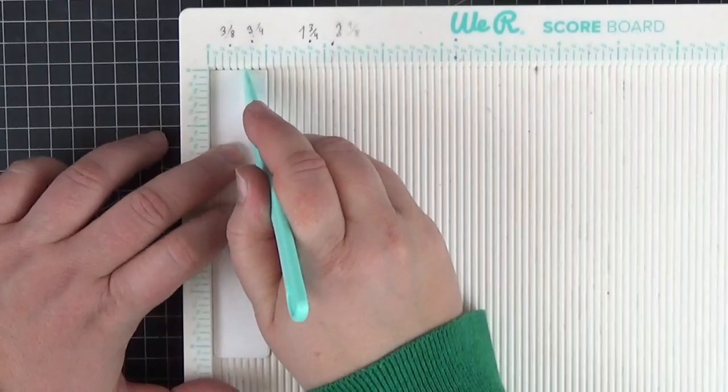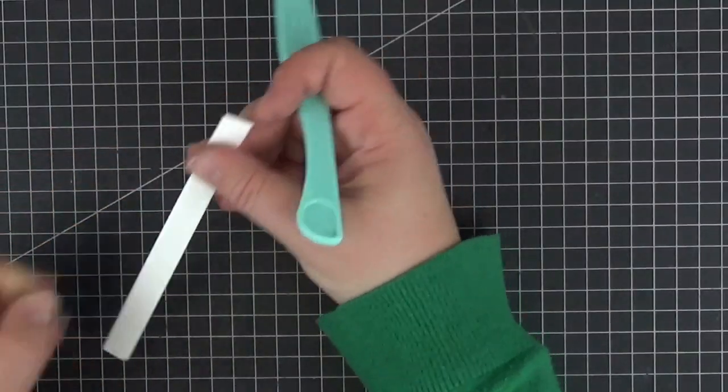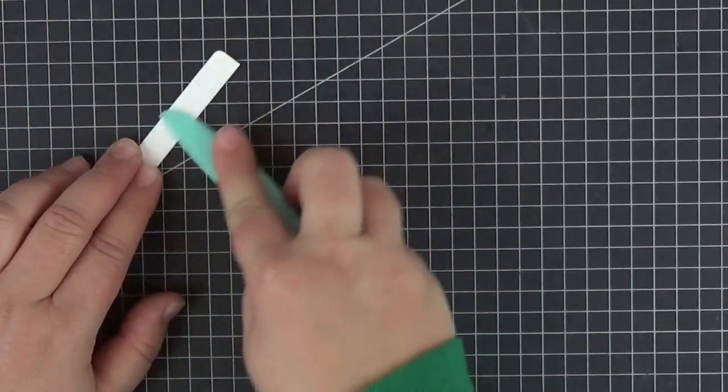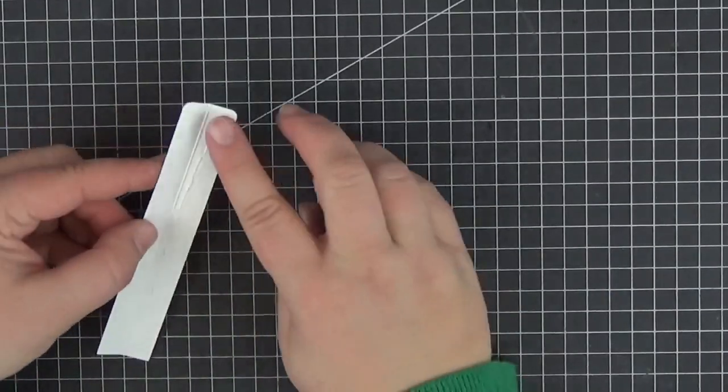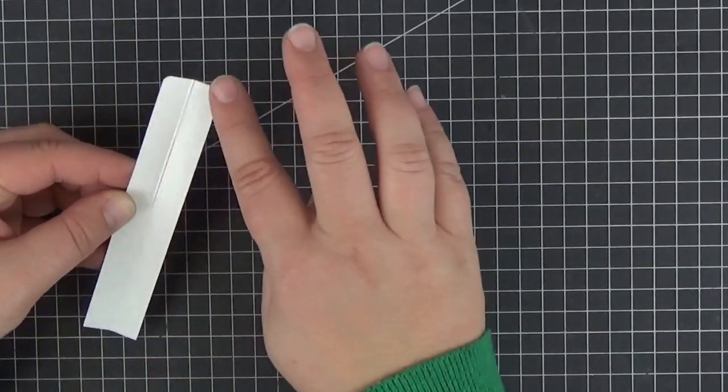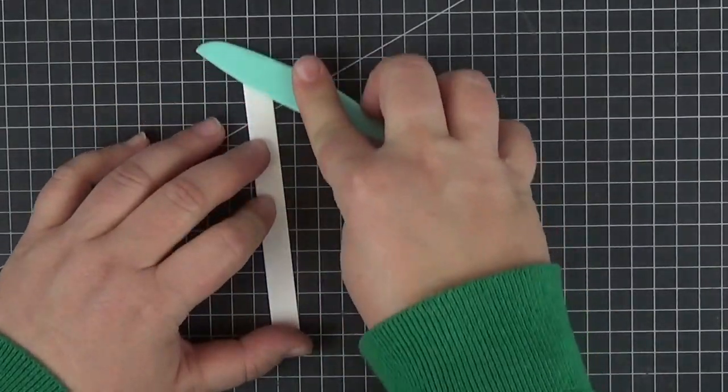Next I cut a 1 inch wide pull tab with the die from the interactive up and down dynamics and after scoring it in the middle and making the fold really crisp by rubbing it with a bone folder I added a fast drying liquid glue and rubbed it some more to create a narrow but sturdy pull tab.